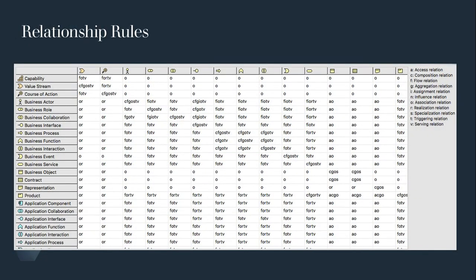Now there are rules to relationships, and at first, if you look at the rules matrix provided by Archi, they can appear very complex. Let's have a quick look at the rules.